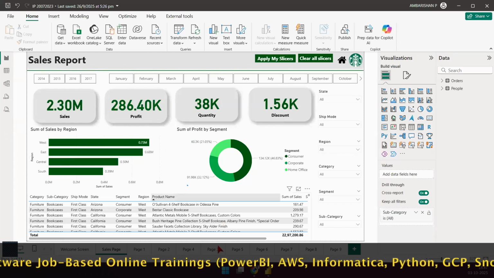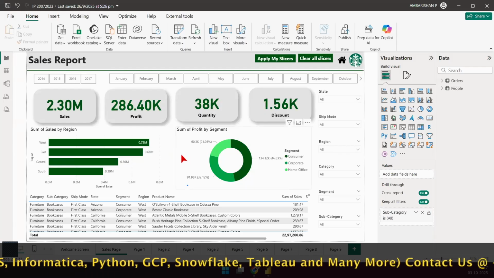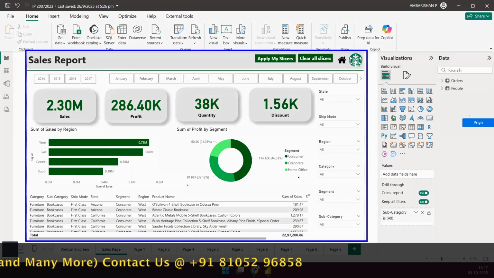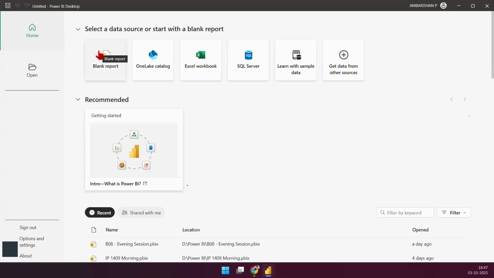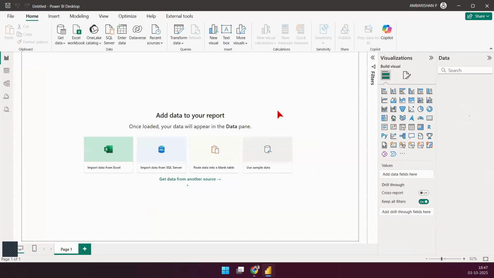Let's quickly look into certain ways of doing this and get it done. Okay. Maybe I'll give you some ideas about a few things here. Let's start creating these different reports, and once we are done with all of this, we'll see how that looks. Okay. So I'm going to go with a blank report here, and this is your Power BI interface. I'm just going to give you a simple idea.